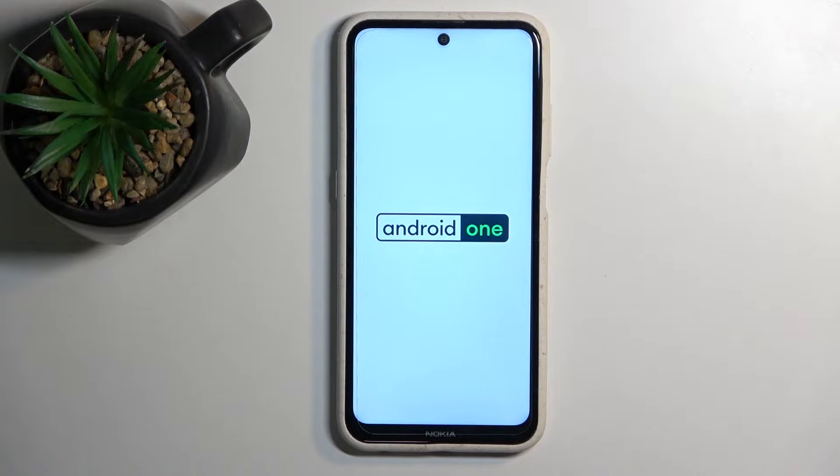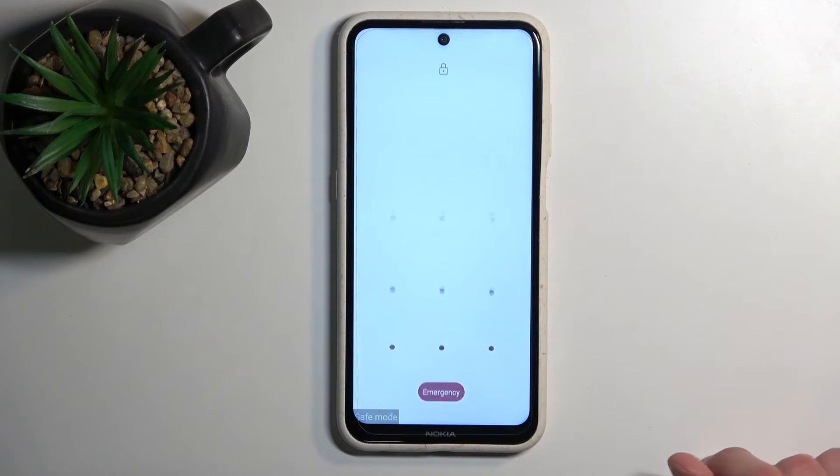Now, I'll warn you right now that safe mode is primarily designed to troubleshoot your device, so if you have some kind of problem on the software side, you could boot it into safe mode and hopefully you can solve your problem in there. Other than that, safe mode isn't necessarily useful for anything else, because it disables any kind of application that you have installed yourself, so you can only use the apps that come pre-installed with the device.